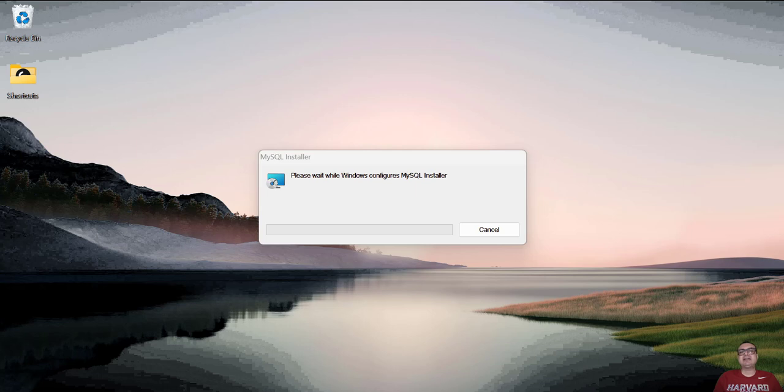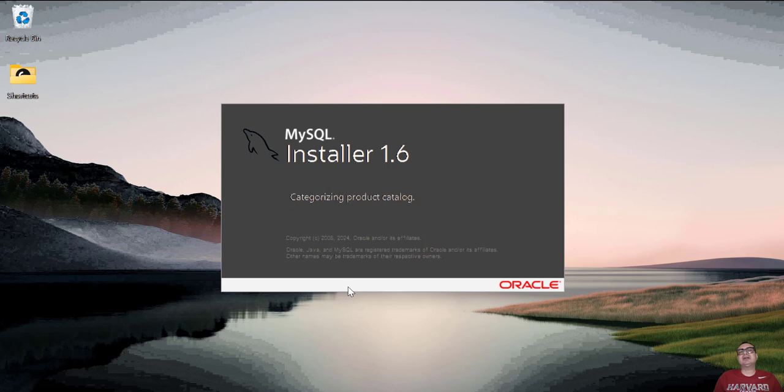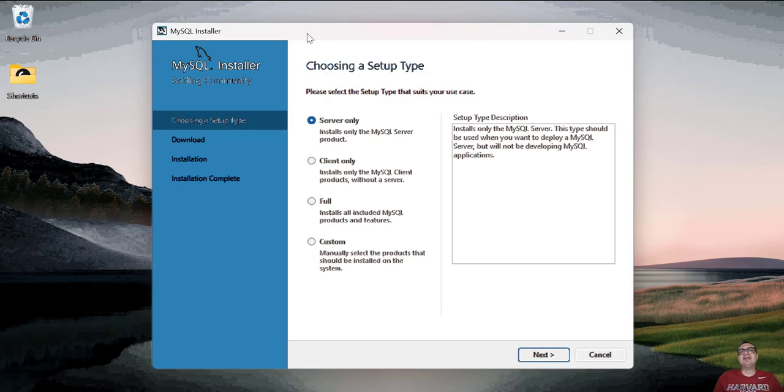And then I click yes to continue. So it tries to install all the required files. Again, it asks me, do you want to allow this app to make changes to your device? Yes, I would like to do so. So then, as you can see here, this is the window for MySQL installer adding community. There are different options here like server only, client only, full version, or custom version. I would like to install the full version of MySQL on my system.